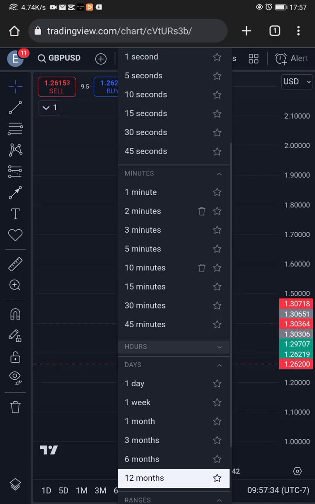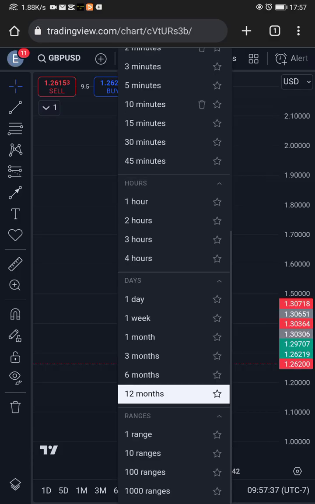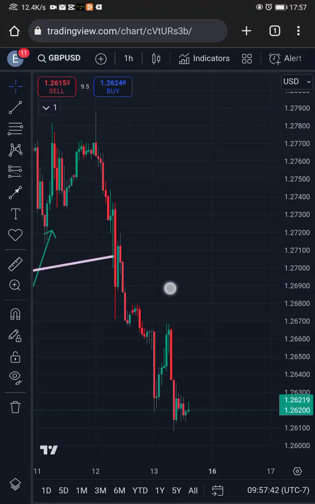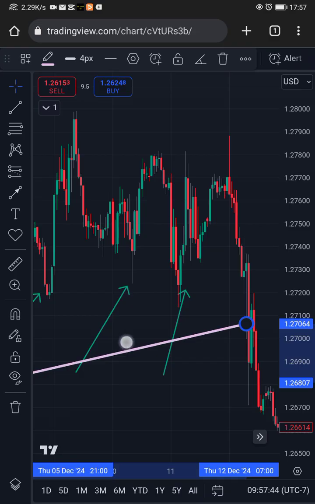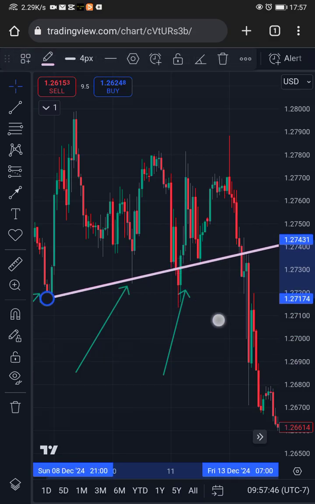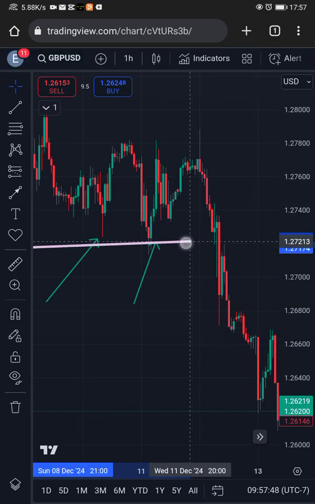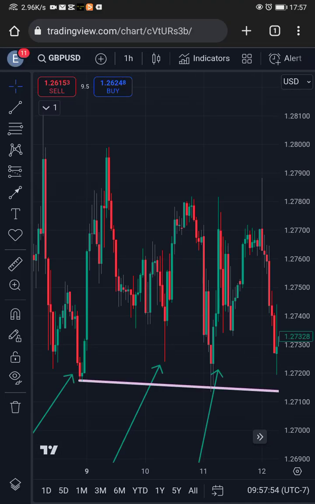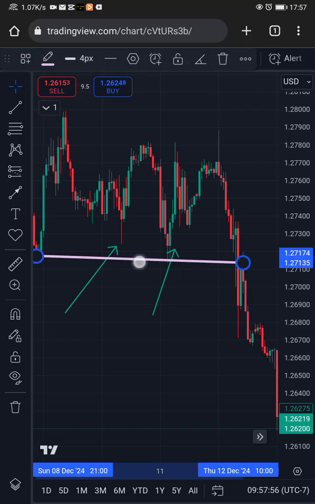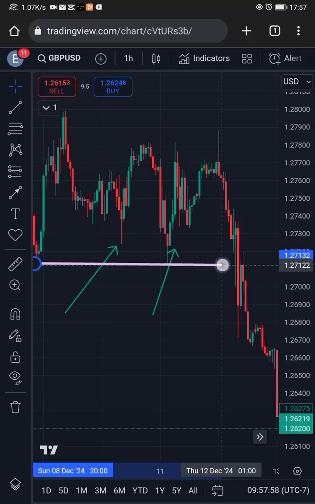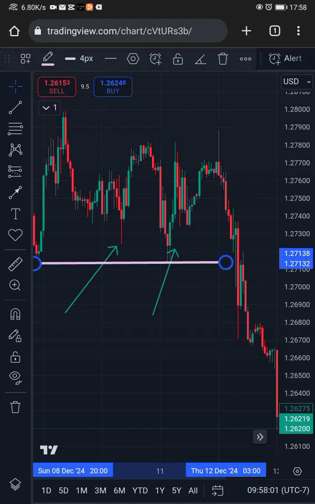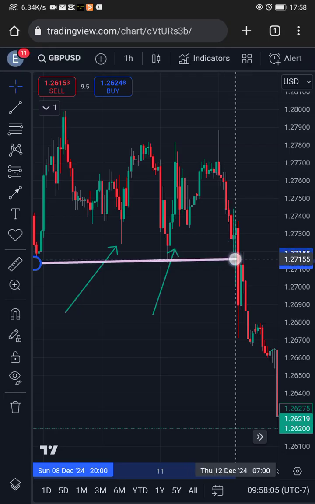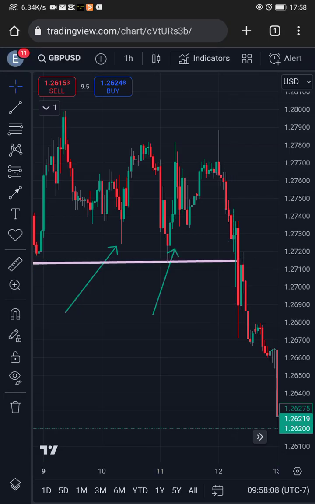Sorry guys, I was supposed to use an hour for that. That was a mistake. Okay, so here was the low. Here was the low. I'm on my H1 right now. So we need a candle to close below it. A candle has to close below it before we do anything. So once the candle closes below that low, we move to our 5 minutes chart to look for an entry.